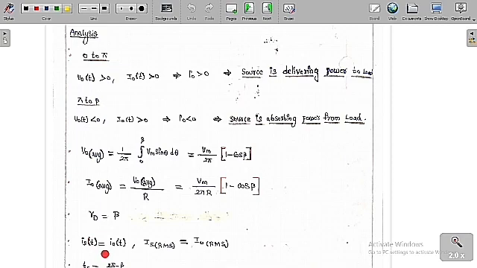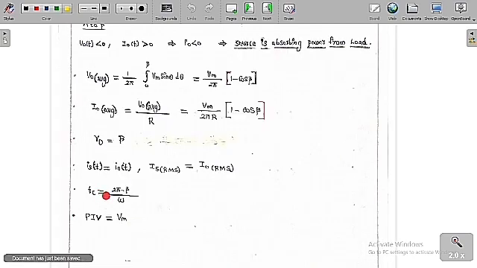And I have already told you the source current is always equal to the load current because there is no extra branch. Because of that, the source current equals the load current, meaning their average values are equal and their RMS values are also equal. So IS RMS is equal to I naught RMS, and also IS average value is equal to I naught average value.